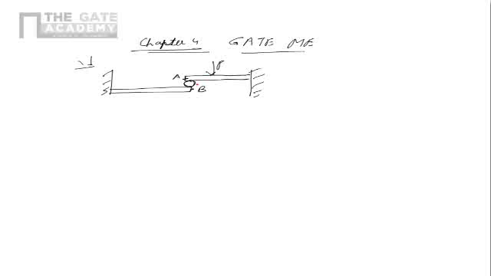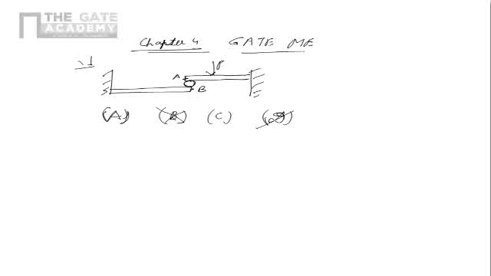So now we rule out the options. Option A says equal deflection but not equal slopes. So that is a probable answer. Option B says equal slopes but not equal deflections. So that is wrong. So A is possible. We don't know, it is possible that it is the right answer. B is obviously wrong. C says equal slopes as well as equal deflection. Let's see what happens. It may also be correct. And option D says neither equal slopes nor equal deflection. So that is also wrong. Equal deflection is absolutely there.